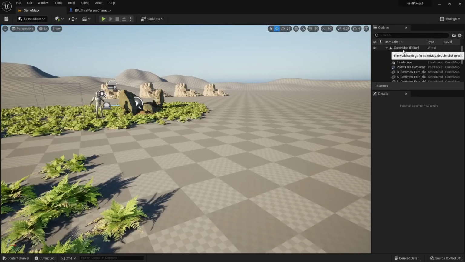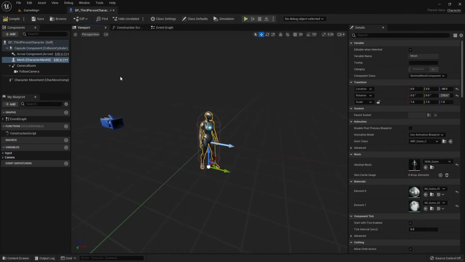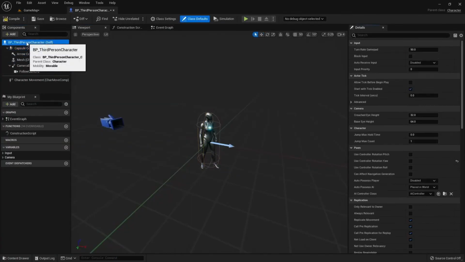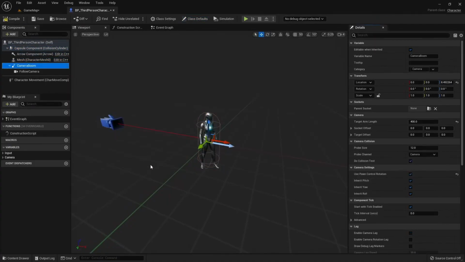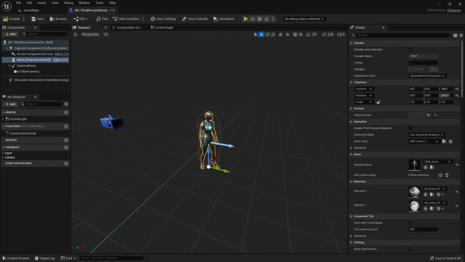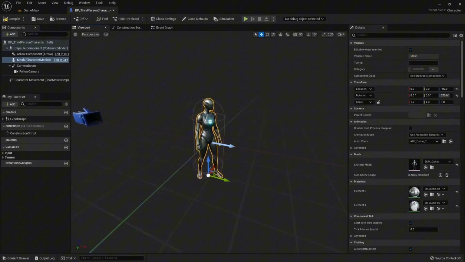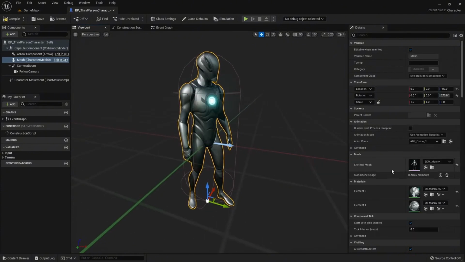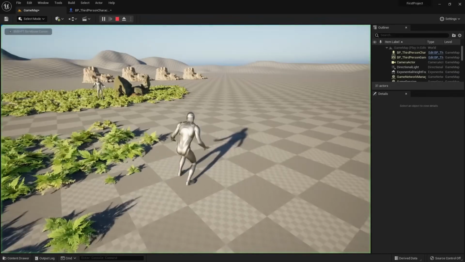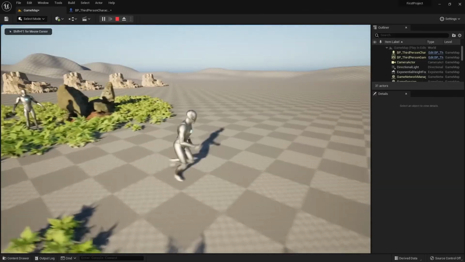Also, we have the equivalent of a world outliner. So on the top left-hand corner is the Components tab, which contains all the components inside of our blueprint. Just like an object in our world, I can select a component and change its properties in the Details panel. For example, right now we're using SKM_Quinn as our skeletal mesh, which is the female mesh. If I want to change it, I can select SKM_Quinn and then select SKM_Manny to change it to the male one. So now if I play my game, we can see that we have a different body.